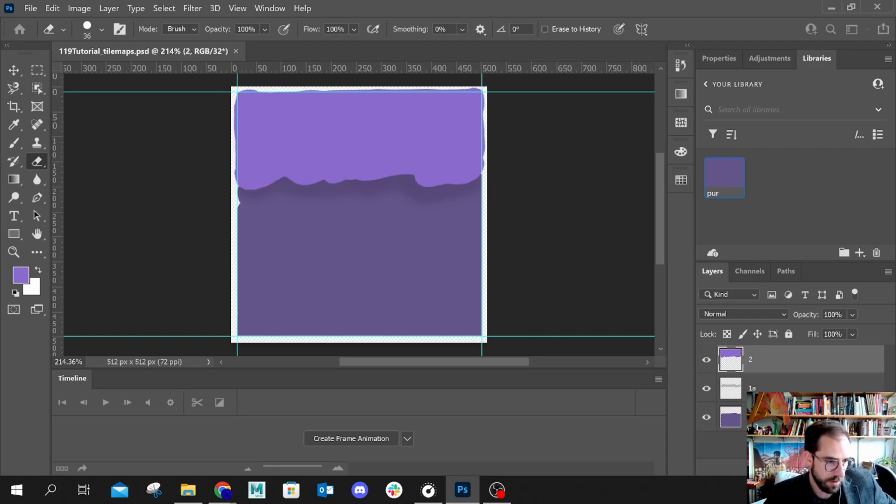Convert to sRGB, that's good. Unity uses that. 512, 512. That's fine. We'll keep it like that. And then, now if you're dealing with pixels, obviously it's a little bit different, but for the most part, it's pretty much the same at this point. So we'll export that.